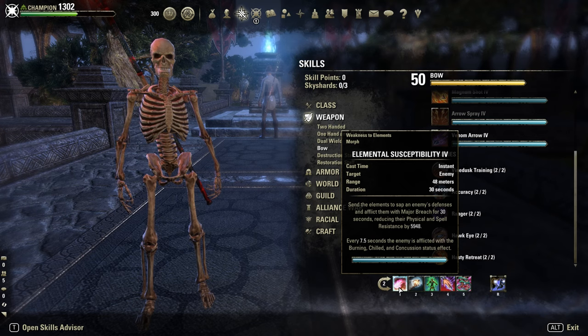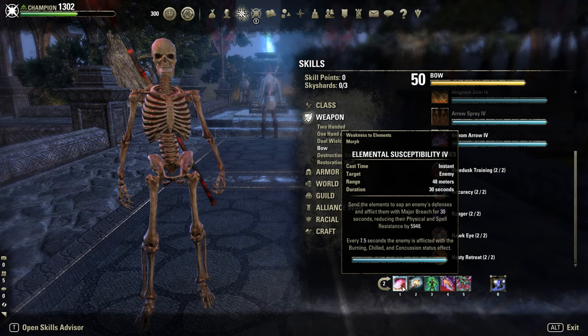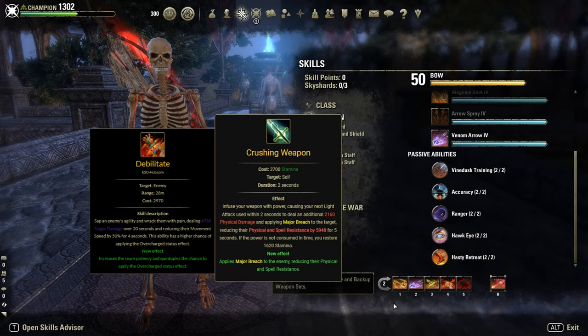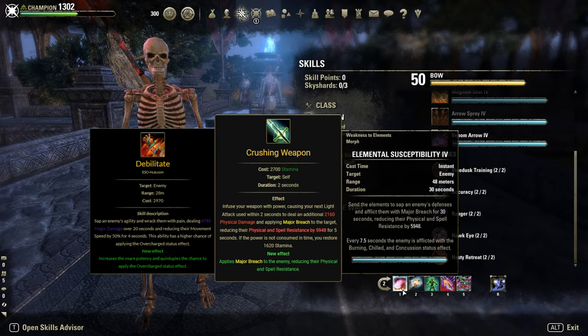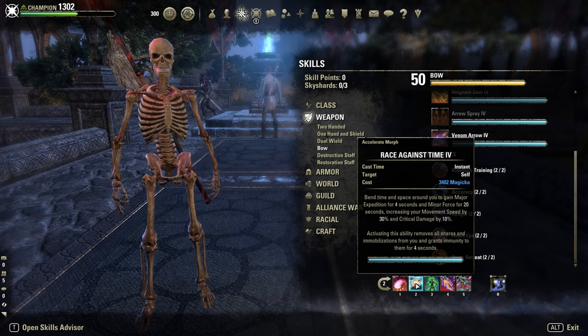Back bar, Elisas for major breach, 6k penetration, and the three status effects, Burning, Chilled, and Concussion. Alternative, you could use Crushing Weapon instead of Focused Aim, and then use a dot ability, like for example Debilitate, on the back bar. Then Race Against Time for minor force, 10% crit damage, and major expedition, also our snare removable.